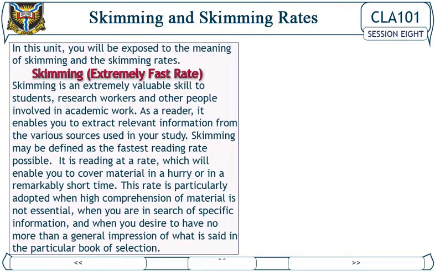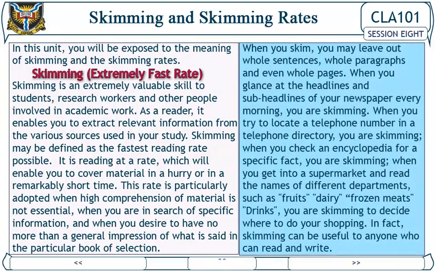Skimming and skimming rates. In this unit, you will be exposed to the meaning of skimming and the skimming rate. Unit outcomes. Skimming, extremely fast rate. Skimming is an extremely valuable skill to students, research workers, and other people involved in academic work. As a reader, it enables you to extract relevant information from the various sources used in your study. Skimming may be defined as the fastest reading rate possible.